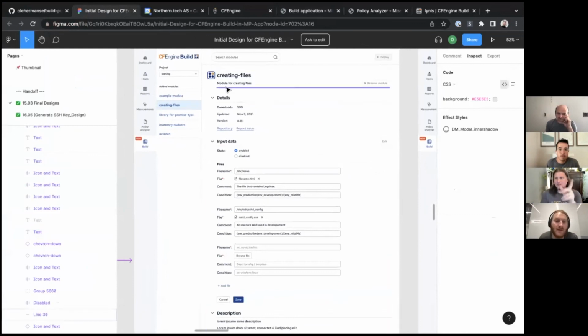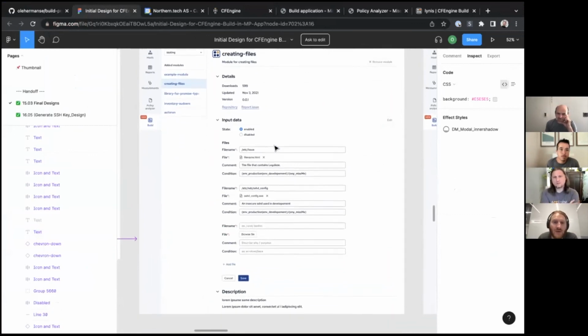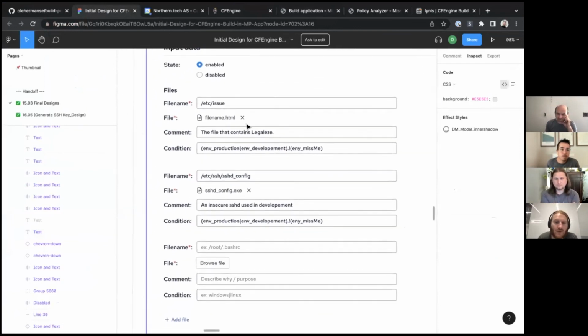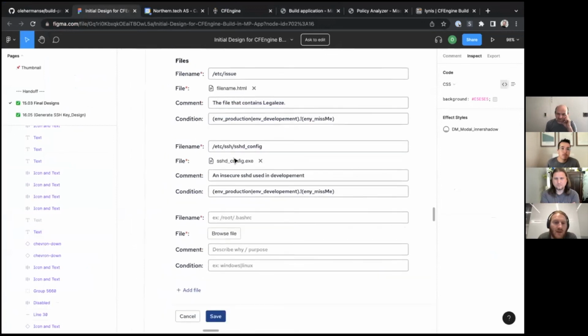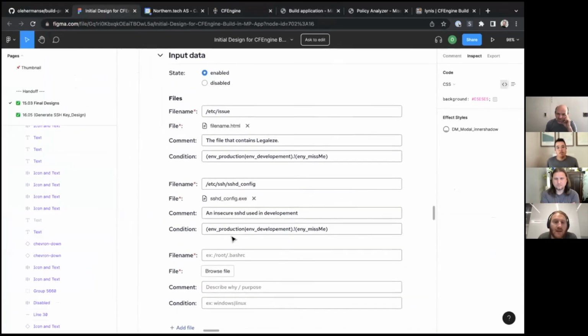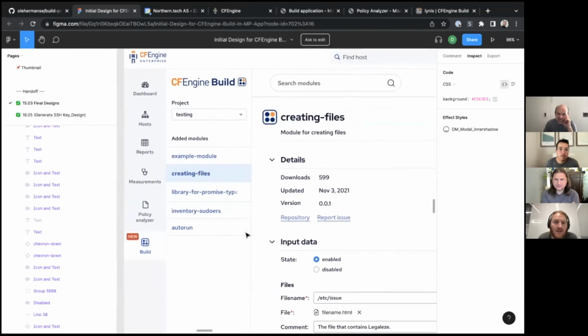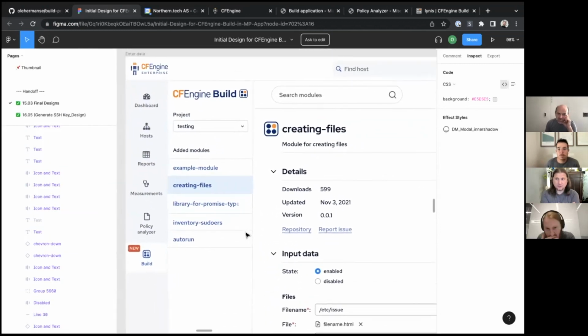So for example, here's a mock-up of a module that creates files, and you can input what you want it to create and save that, and then you can make arbitrary changes.